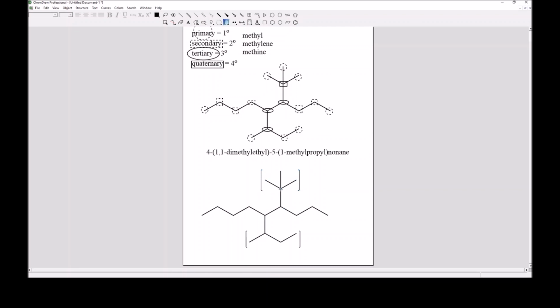So instead of thinking of this as an ethyl group with 2 methyl groups coming off of it, the common name just identifies, well, how many total carbons are there? And if we count, inside of these brackets right here, there are 1, 2, 3, 4 total carbons. So instead of calling it dimethyl ethyl, they decided they're going to call this some type of butyl group. And now it's got a YL ending because it's not a parent chain, it's a substituent. But this substituent here also has 4 carbons. So this is a type of butyl group as well.